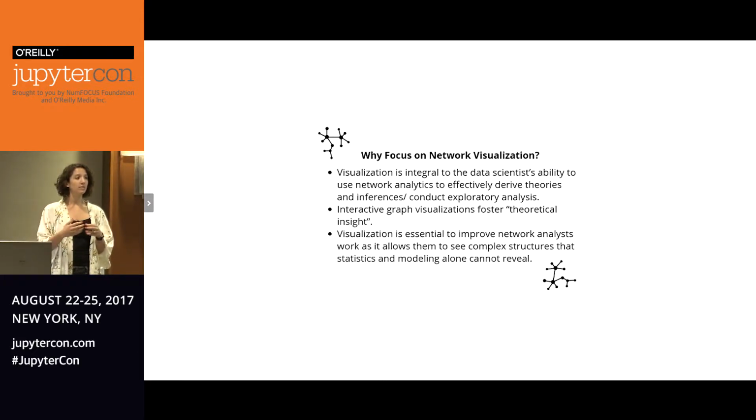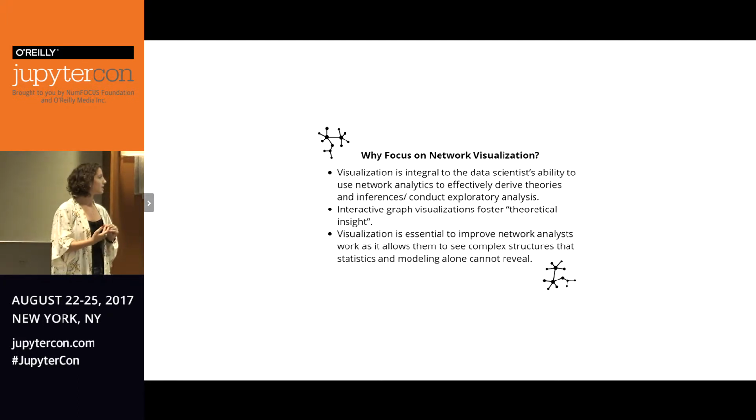Either that, or you'd have to kind of jump ship completely, leave the Jupyter Notebook, do something with JavaScript, do something with Gephi, do something with Cytoscape, one of these other packages where there's a pretty high barrier for entry, essentially. You'd have to learn a completely different protocol, different way of working, and then you'd have to find some way to kind of screenshot it and put it into the Jupyter Notebook.